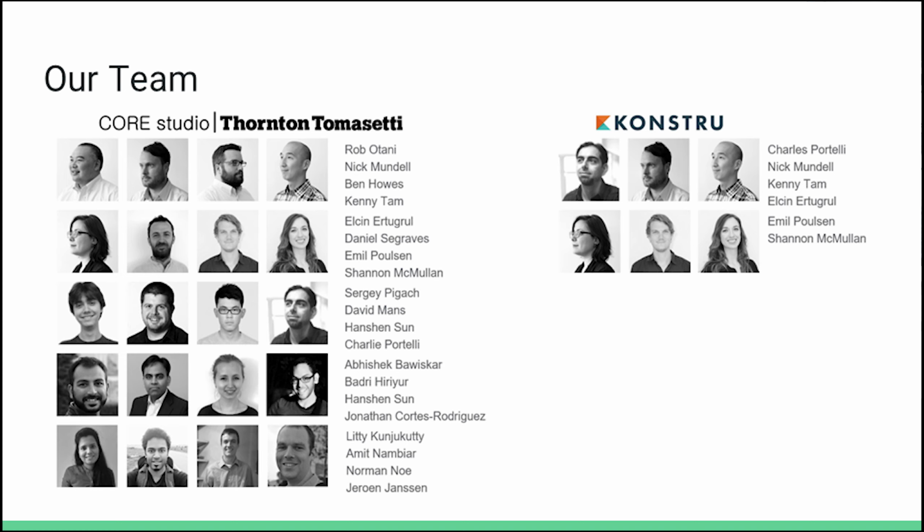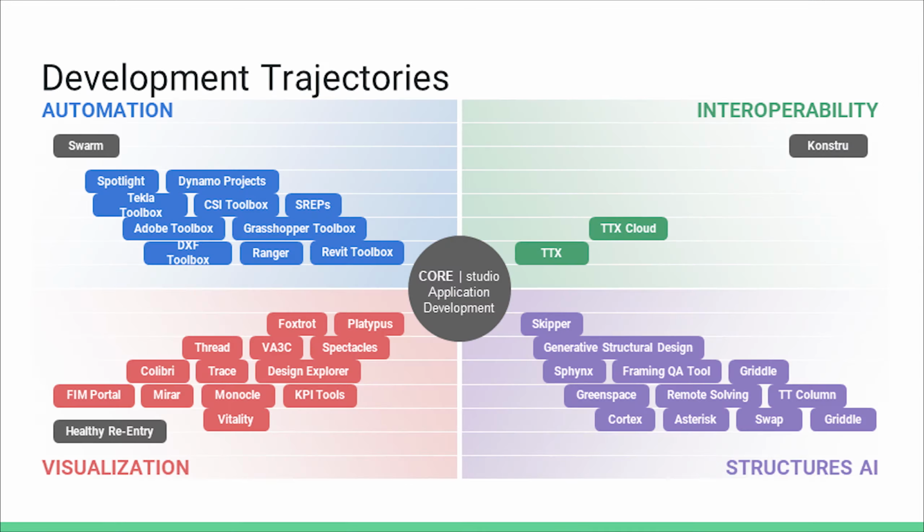Part of our mission at this point is to develop technology more generally for the AEC space than directly for Thornton Tomasetti, which has been a really great evolution of the studio and allows us to reach out to a broader range of people and get a better understanding of what the industry needs. So part of the hope with AEC Tech every year is that, in building the connections between everyone here and everyone who participates, we get more feedback, so that we better understand how to evolve and develop our work so that it's more beneficial to the overall industry.